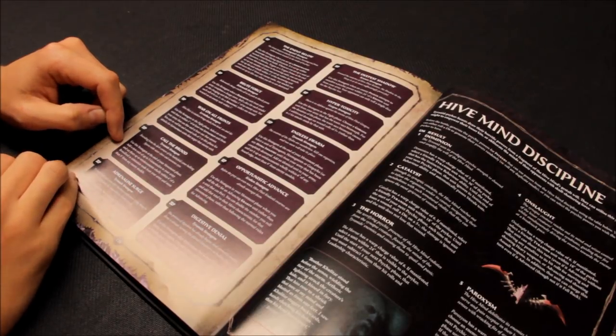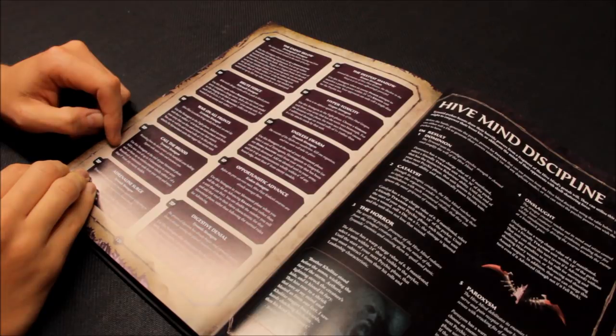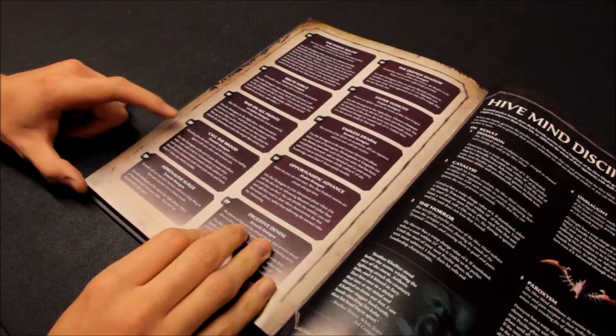Then, 3 command points, Call the Brood. Use this stratagem at the end of your movement phase. Add a new unit of 5 Genestealers to your army and set them up as reinforcements wholly within 6 inches of a Broodlord or Infestation Node from your army, more than 9 inches from enemy models. So, quite expensive, but you get some extra models.